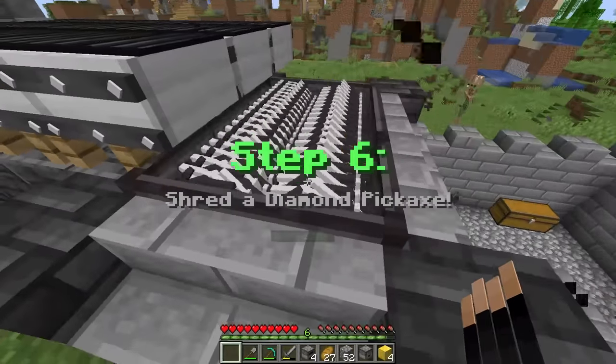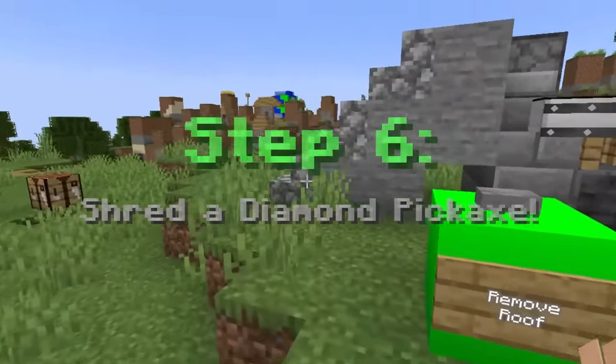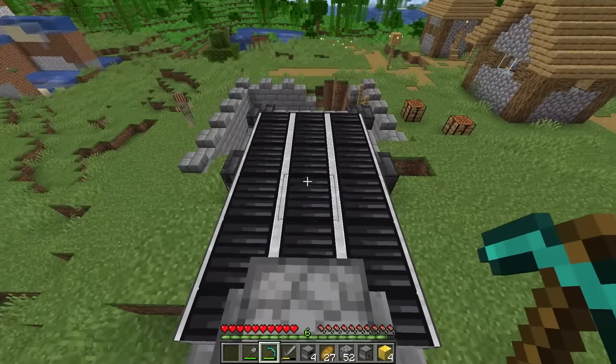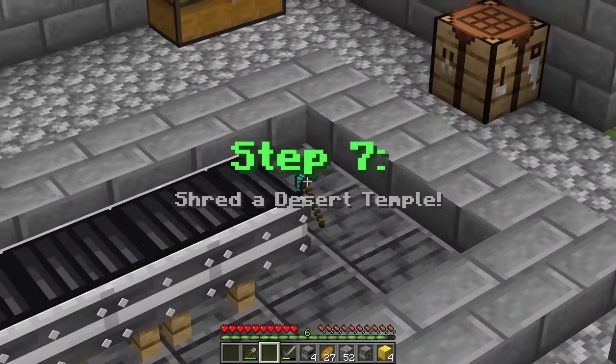And oh, is it made of... What is that even made of? Anyways, step 6 is to shred a diamond pickaxe. Do I have enough diamonds? Oh, wait, I do have a diamond pickaxe. So I guess let's trust the process and throw this guy in. There you go, diamond pickaxe, do your thing. And out comes a shredded diamond pickaxe.